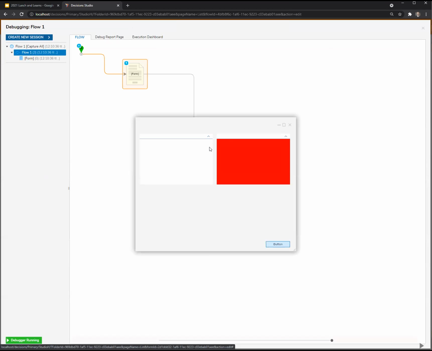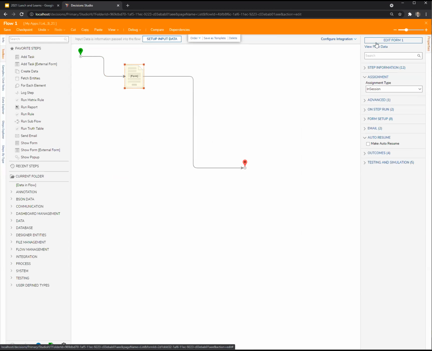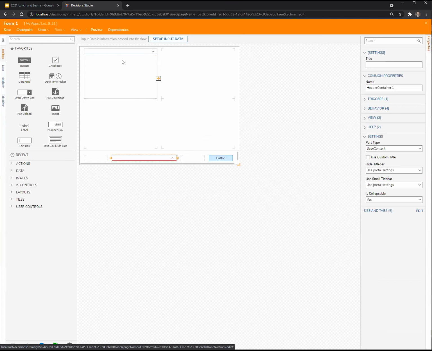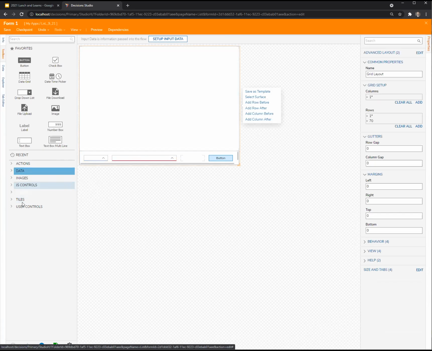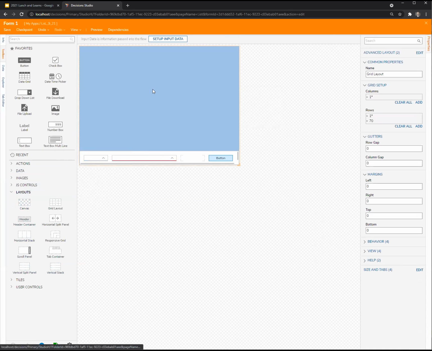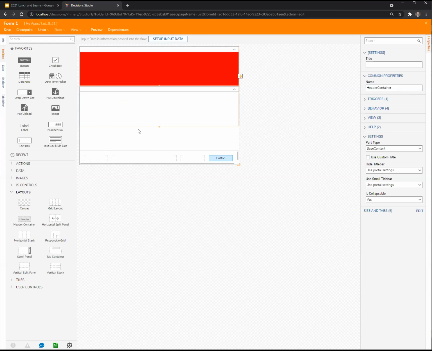Okay, and so you have this header container here, and you can toggle this view, Janice. Now, I believe, and let's quickly confirm, since there's not a lot of questions today, if we use a vertical stack, given some of the questions you were asking yesterday, I think the vertical stack will work. So I'm going to delete this grid here, go to layouts, put a vertical stack in, and then I'm going to drag my header containers on.